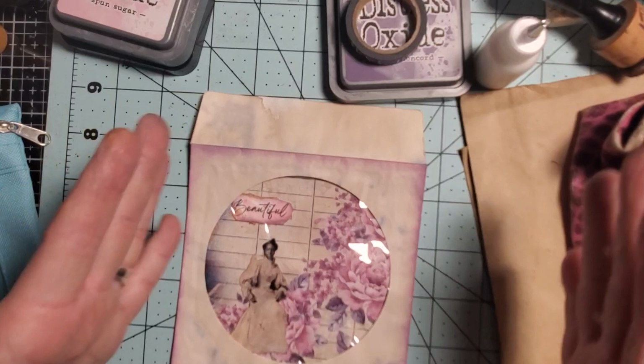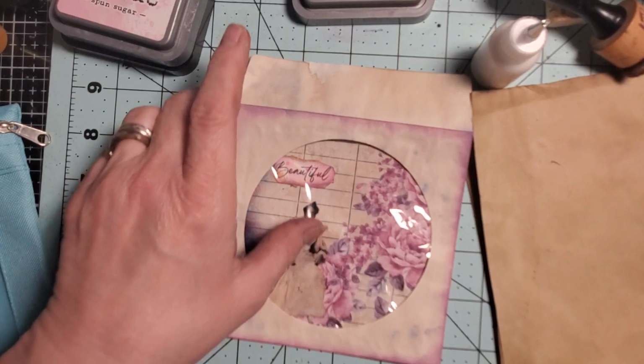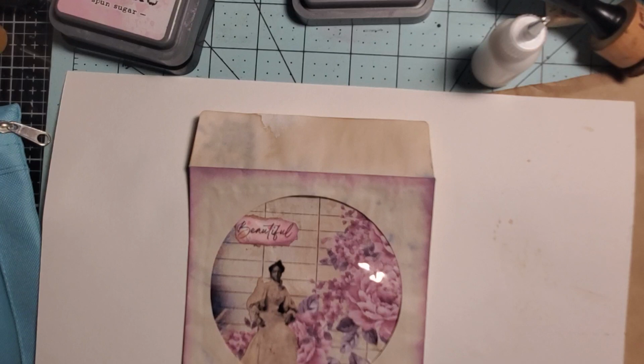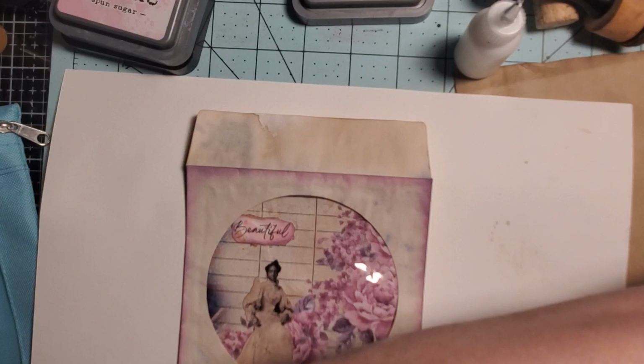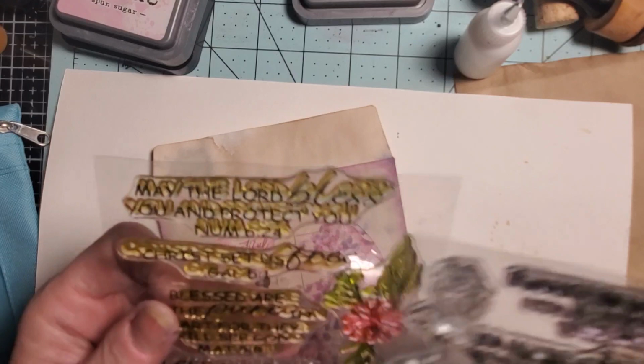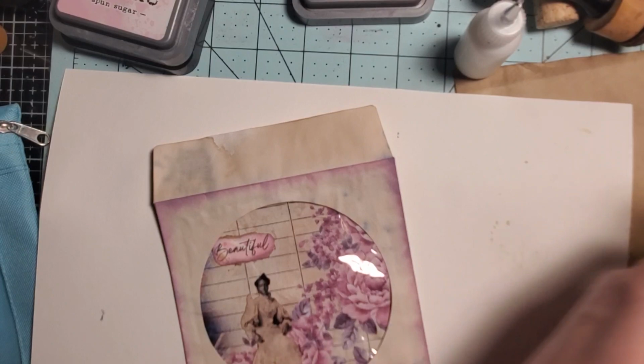Okay, so let's see. What else did I want to do? Oh, stamping. That was it. All right. I'm going to grab this little piece of paper that we were painting on a while ago and just use that as my base so I don't stamp all over the place. And I brought along a few things that I thought would look pretty or that I could choose from. I was trying to be prepared. So I'm not very good at that. I tend to be like, oh, I'll be right back. Let me go grab this or let me go grab that, you know. Trying not to do that.